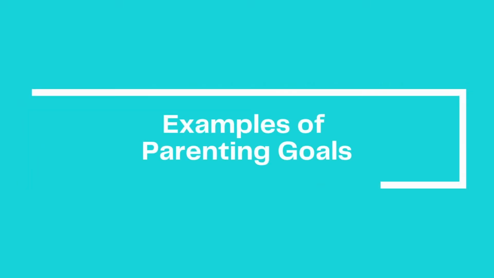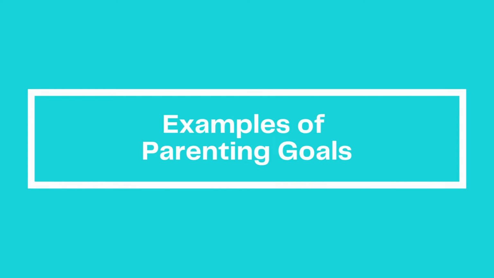You might want to become more empathetic. That might be something from a relationship standpoint. If you're managing people, for example, that's going to be a huge one. You might want to meet new people and expand your network. Another one might be improving your listening skills and getting more engaged with others. And then the last example that I have here is learning how to manage conflict so that you have more productive and healthy relationships. So more conflict management. Okay, so then let's talk about parenting goals, examples of parenting goals.